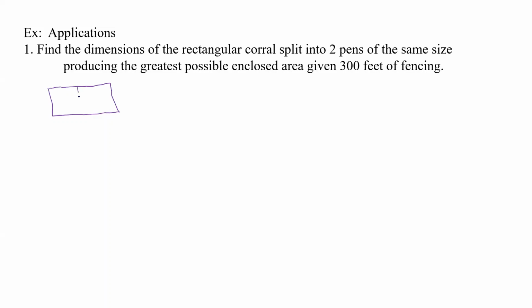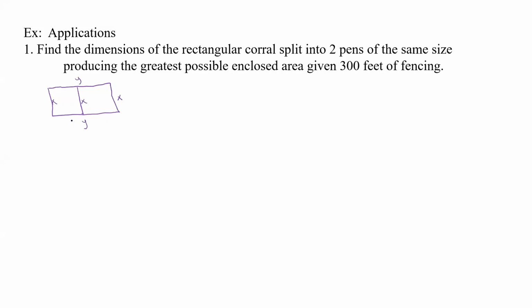And we're going to split it in 2. And we have to fence all the pieces. So we're going to have this fence, this fence, this fence, that whole fence there, and that whole fence there. And so if we say x is going to be that value, that means that's also x, and that's also x. And then for simplicity, let's say that whole length over there is y.